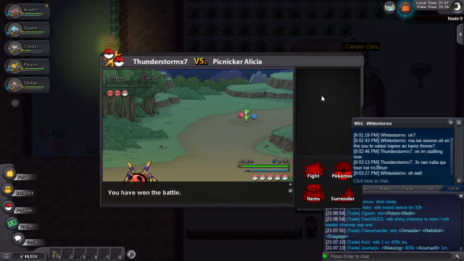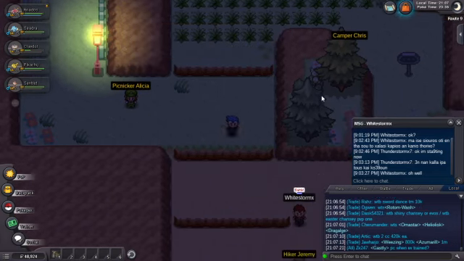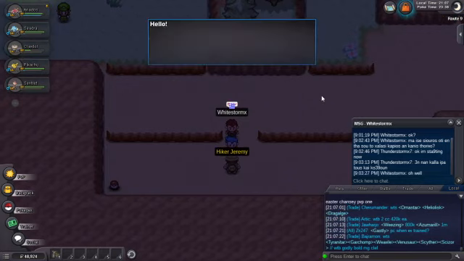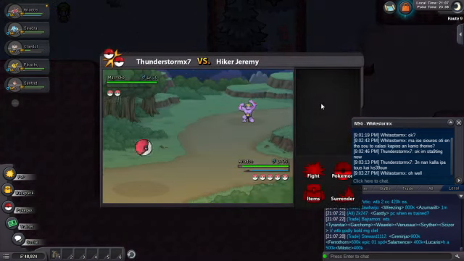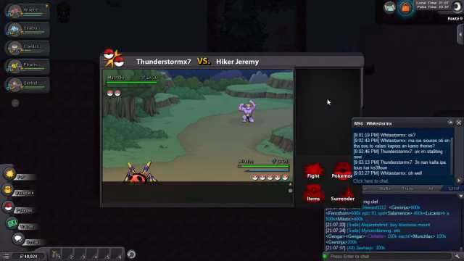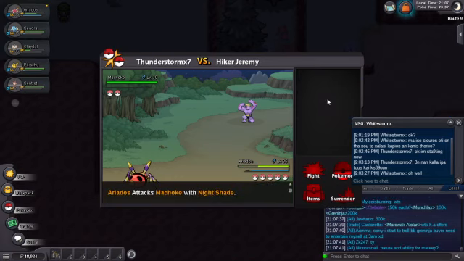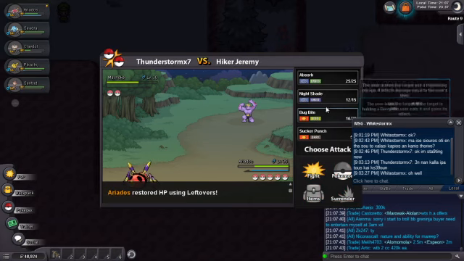Right now we have 4 Pokemon: Ariados, Seadra, Claydol and Pikachu, and we are training them all. So let's go up against Heiko Jeremy. He is saying hello and asking if we're lost, which we are not. He's going to be lost on his way back to the Pokemon Center when we defeat him though. So let's go with good old Nightshade, and that should do good damage, but it didn't do that much.